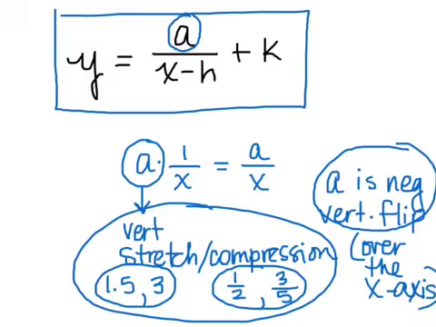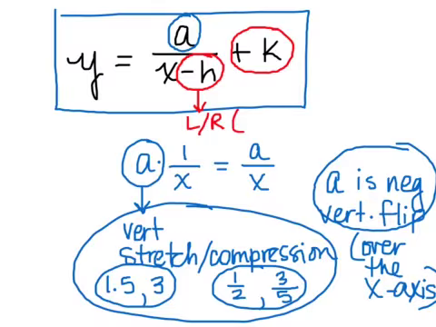Then the other transformations are familiar as well if you've done transformations with other functions. The h right there is considered a change inside the function, where k is considered to be outside the function. And if you remember, this is a left-right shift, and it goes reverse of the way you naturally think it should go. In other words, if it's positive, you go left. If it's negative, you go right. And that's kind of the reverse of what you would naturally think. So that's how I like to think of that one.